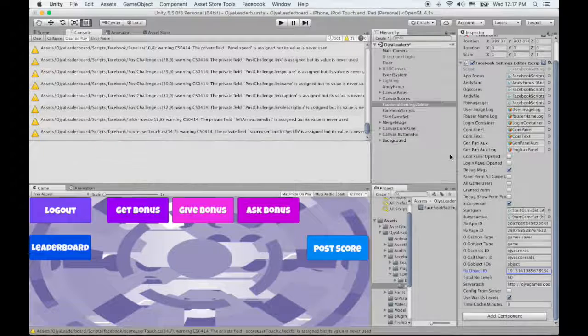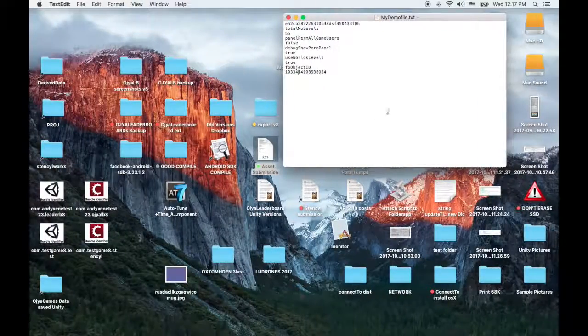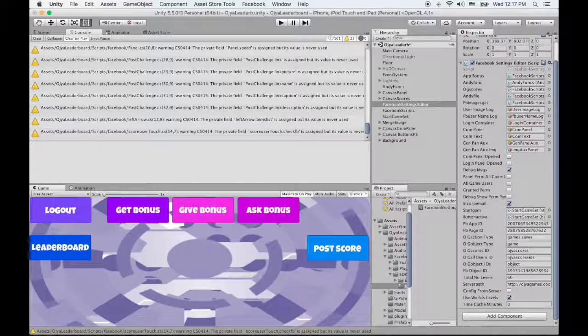So how does it work? You have to create a text file, which you upload to your site, and you have to copy the link of the text file here into the server path.